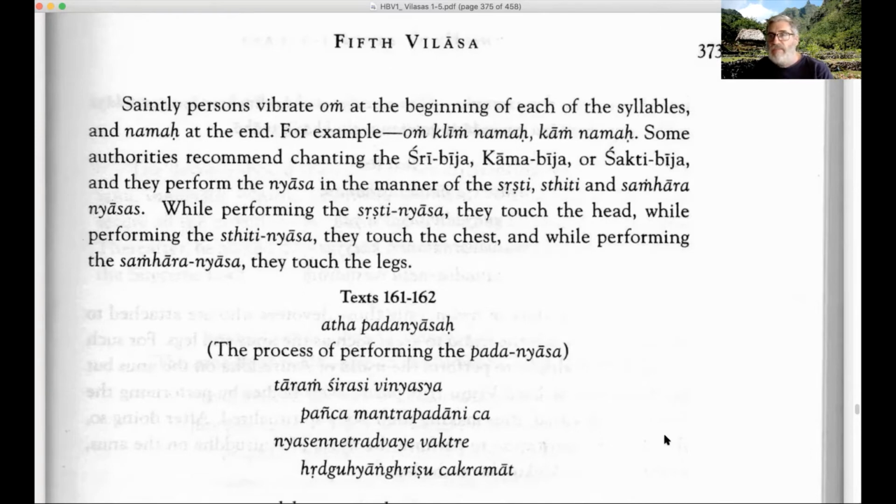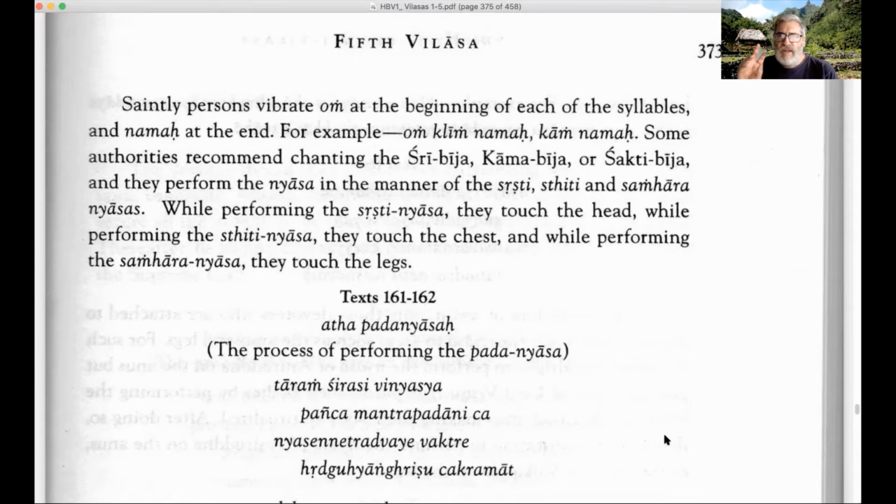There are different nyasas, and sometimes these nyasas are said to be for different types of people. For instance, sometimes they say that Samhara nyasa should be done by sannyasis, the Shristi nyasa by grihastas, and the Sthiti by brahmacharis, or something like that. I'm not exactly sure. We have to look it up. But in other cases, it's for people in particular ashrams, or it might be done for a particular purpose. Like if we look further on in the 19th chapter in installation, we do Samhara Nyasa to destroy material elements in the body of the deity, and then Shristi, which means creation, to create transcendental elements in the deity's body.